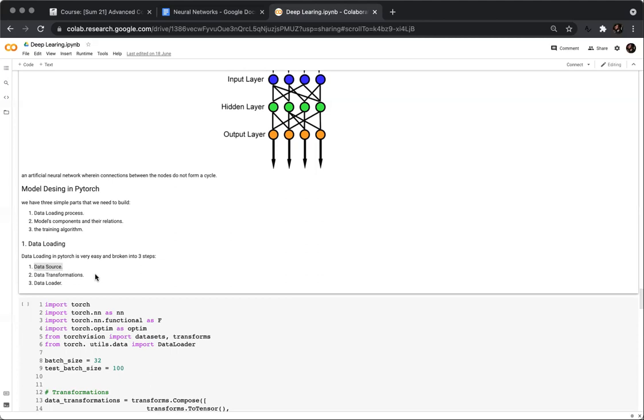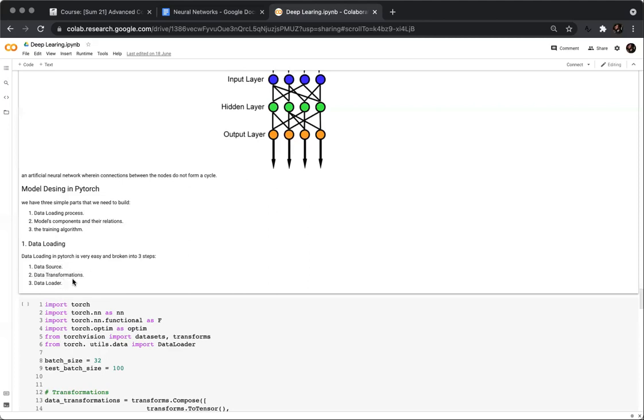So it's no longer, as we did before, just pd.read_csv or read_excel. Now it's going to be a more complicated class with its own logic. So for example, if you have a set of images which are broken down into different folders, then you will have to write the Python code that goes to every folder, finds the images and loads them to the model. So basically the data source part is very important and it's actually the thing that usually takes the most time in industrial projects. The second part in the data loading process is the data transformation part.